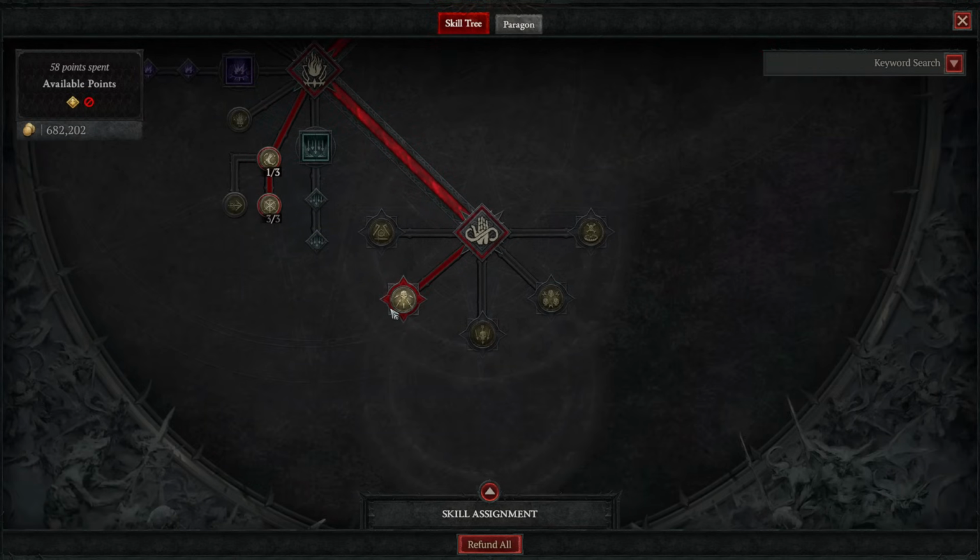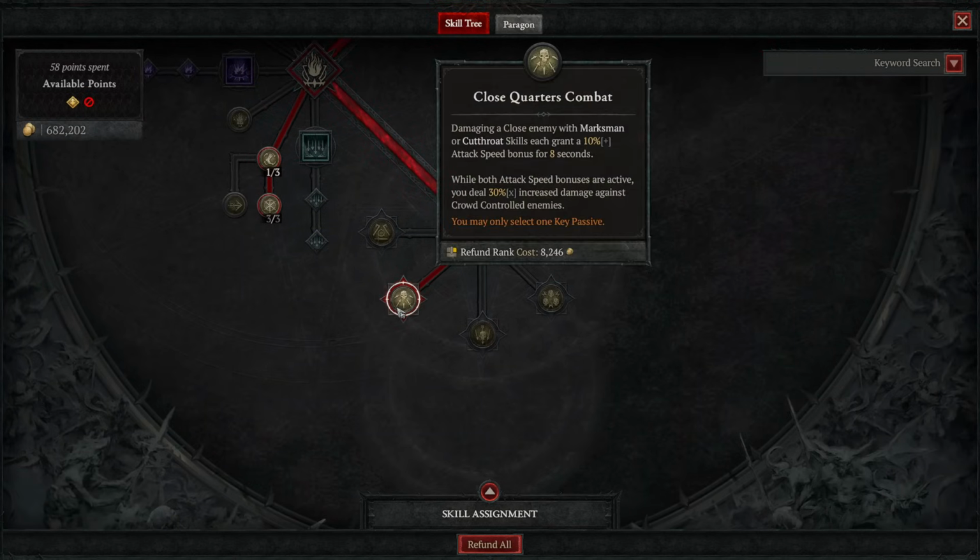Then finally, for our key passive, we're going to be going with Close Quarters Combat. Damaging a close enemy with Marksman or Cutthroat skills each grant a 10% attack speed bonus for 8 seconds. Attack speed is incredibly important for the way that this build functions. More attack speed just makes it function better. While both attack speed bonuses are active, you also deal a 30% increased damage multiplier against crowd-controlled enemies. We crowd control things frequently. This is just obviously the best one for this build as a whole.